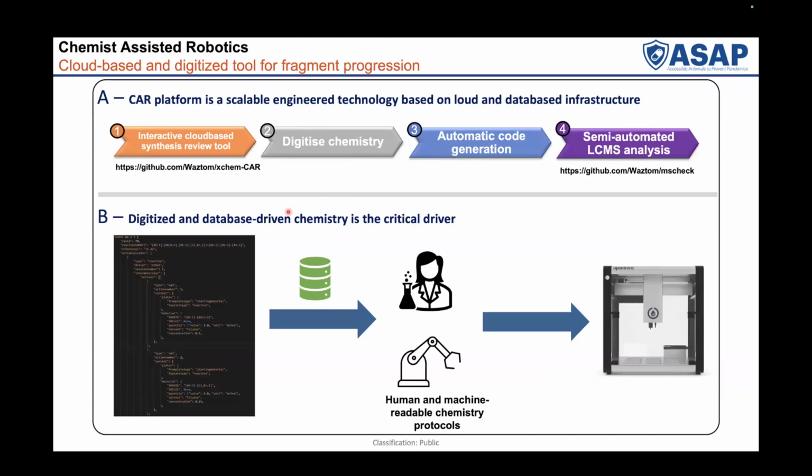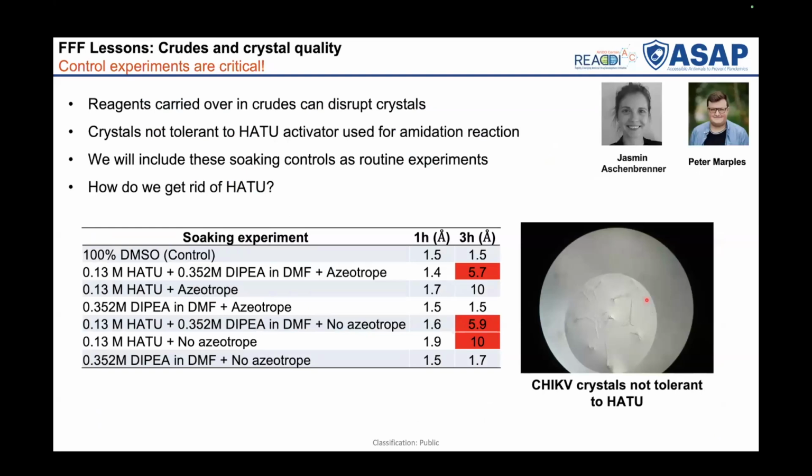So it's a digitized platform, a chemistry platform. And I think the main thing just to highlight here is that we piped a whole bunch of tools that help people get chemistry executed. And the real driver behind this is the way we encode recipes. These are digitized chemistry recipes that are also database driven, that are both human and machine readable protocols that we basically can execute on a very low cost liquid handler, Opentrons. And we're always trying to push the types of chemistry and what we really can achieve on this low cost liquid handler. So just moving on to some lessons learned about crudes, going back to ASAP.